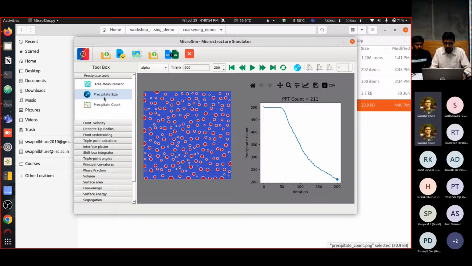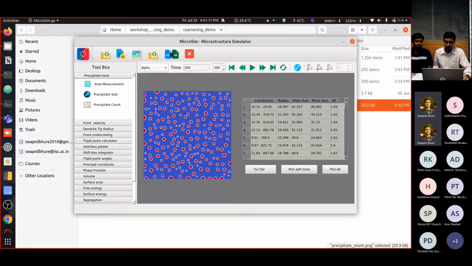And then let's look at the precipitate size. Again, we have to wait for a few seconds. So we have here now, as I already told, the coordinates of all the precipitates that we have, the approximate centers, and then the radius, major axis, minor axis.